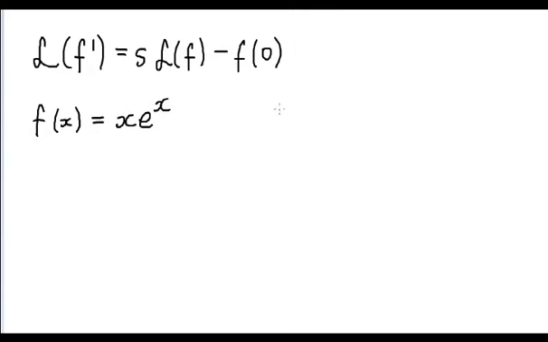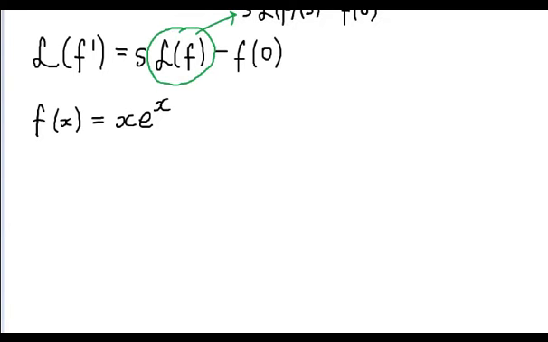Before we do that, let's recall that the variable s is the variable on which the Laplace transform depends. So the L of f over here is going to be a function of s. A more precise way of writing down the right-hand side would be s times L of f of s minus f of 0. There is no hidden variable there because here we see simply the function f evaluated at 0.